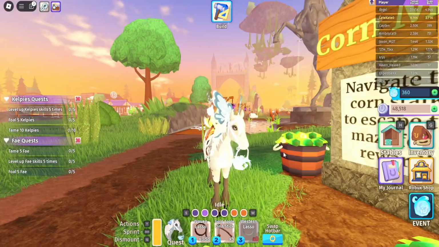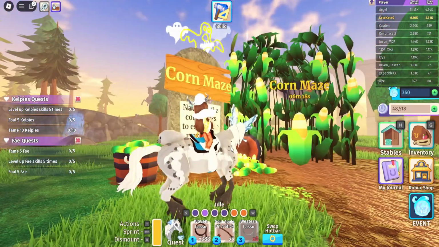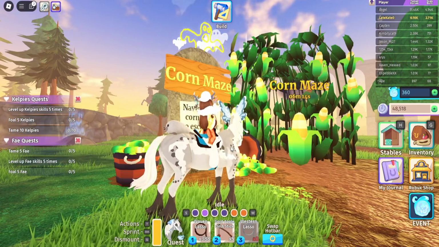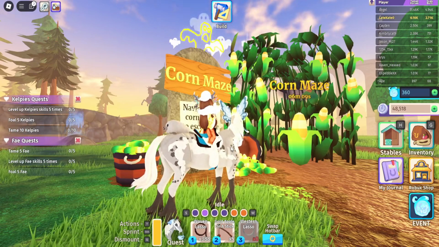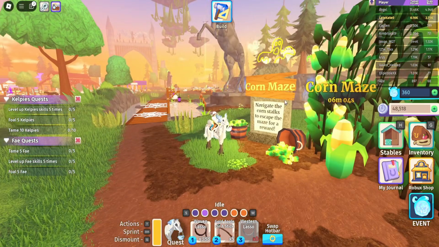So yeah, that's everything I have for you guys for the corn maze. Hopefully this helped you and made life a little bit easier. I wish I could make life a little bit easier for mobile players, but I don't think there's something available, as I did use my phone to try and find a cheat like the one I found on my PC, but there was really no way to do it, so I'm unfortunately unable to do that.